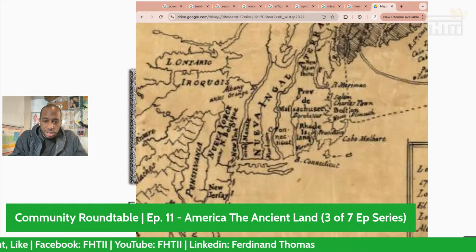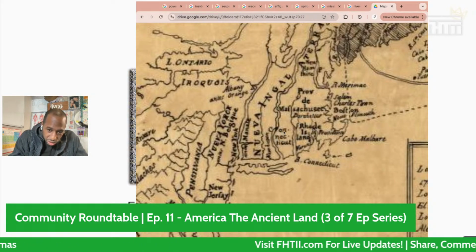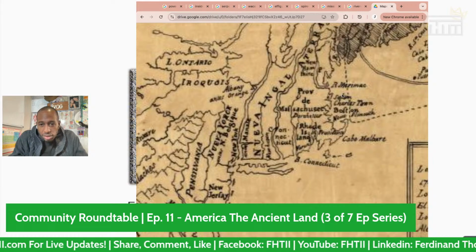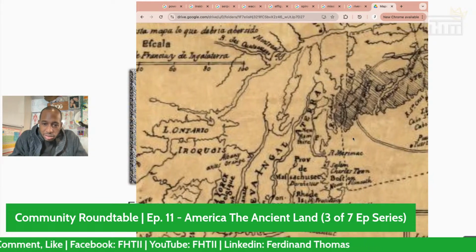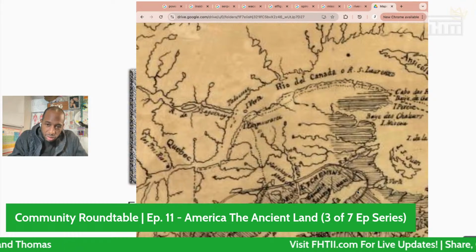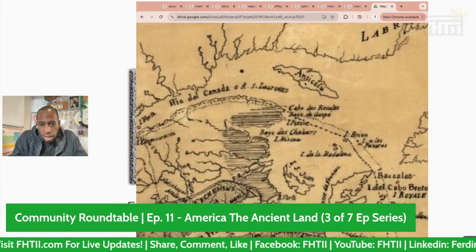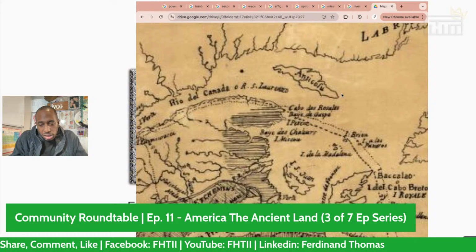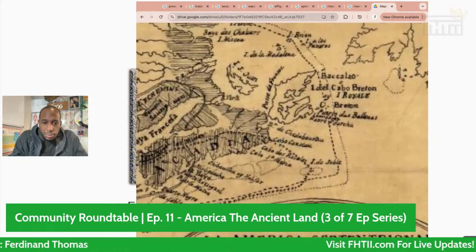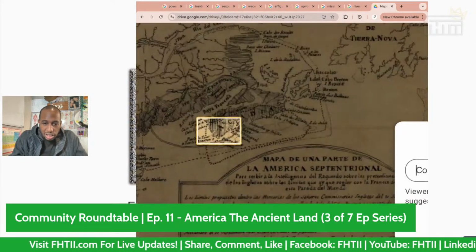We've got Massachusetts, province de Massachusetts. We've got Rhode Island. Not sure what this one is right here, but we've got Connecticut, Boston, Charlestown, Merrimack. So some of these names are interesting. I'm going to have to look these up and get some background on the names. But I think one of the names that stands out the most, what's this? Anticofa. And Acadia, this is very interesting that Acadia would be over here in Septentrional.